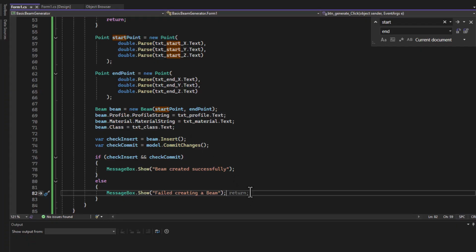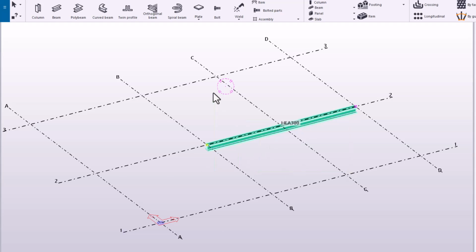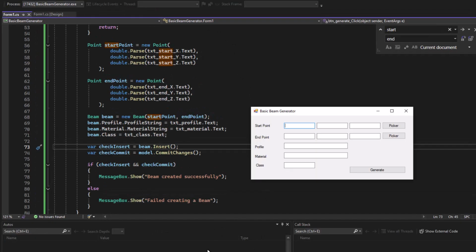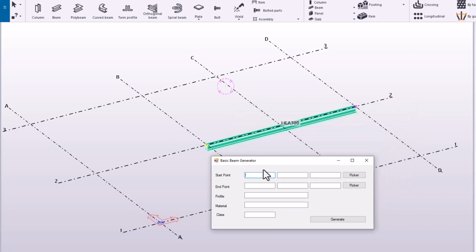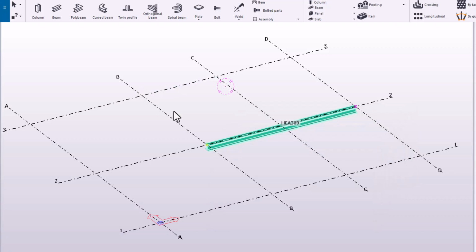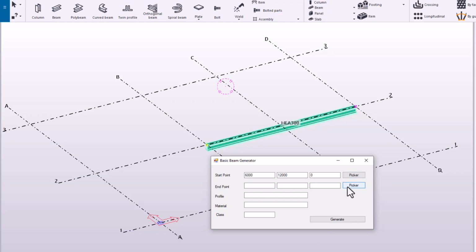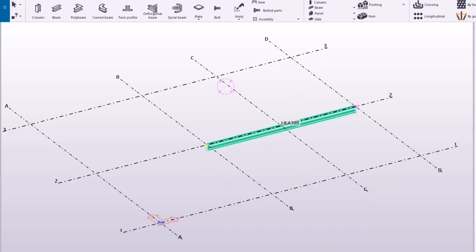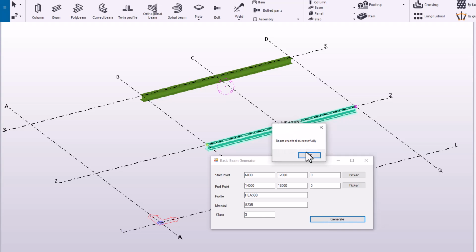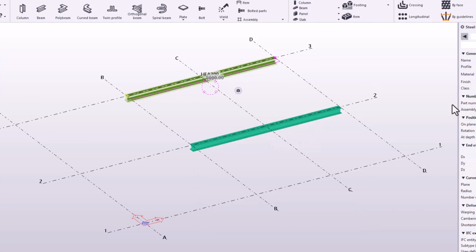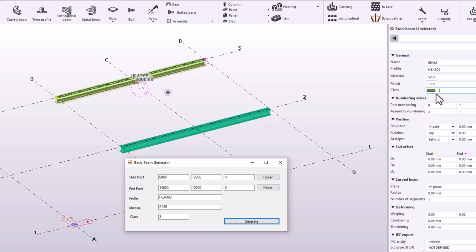Let's start to verify it. Make sure you open your Tekla Structures with any environment, and at least open a model like this. And after that, you can just start the project, and then we open the Tekla Structures. Where is it? Okay, this one. Pick start point. I pick here. Oh, okay, it's gone after I pick. There's something we can improve later. Okay, I pick here. Okay, and then put the profile. Okay, and the material, and also the class here, and generate. Okay, good. Beam created successfully. Let's verify the profile. Okay, material good, class also good.